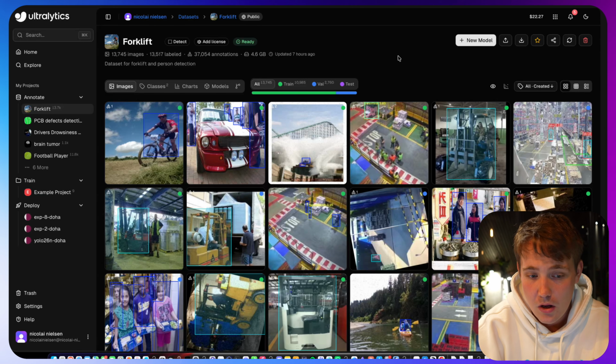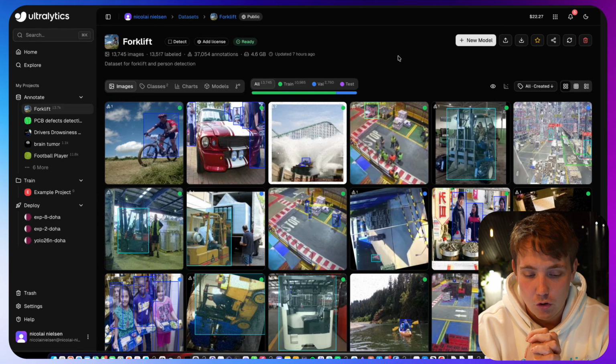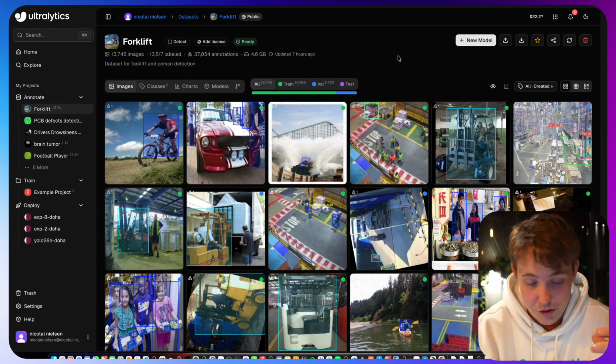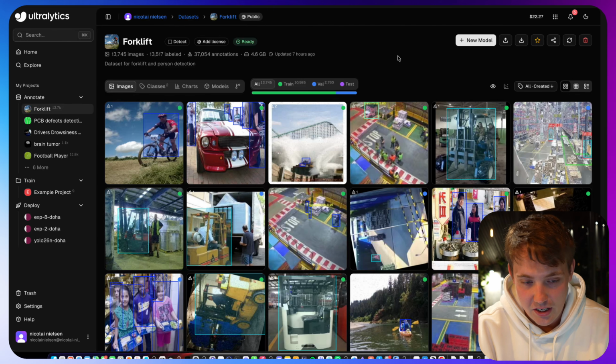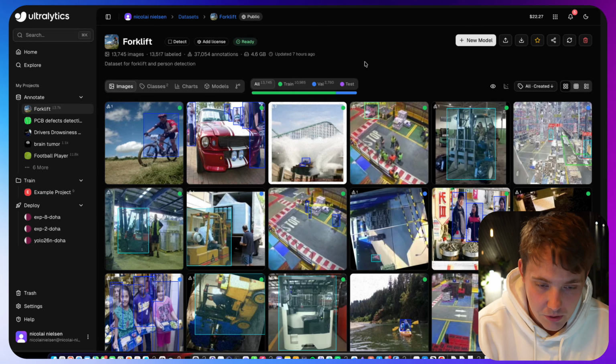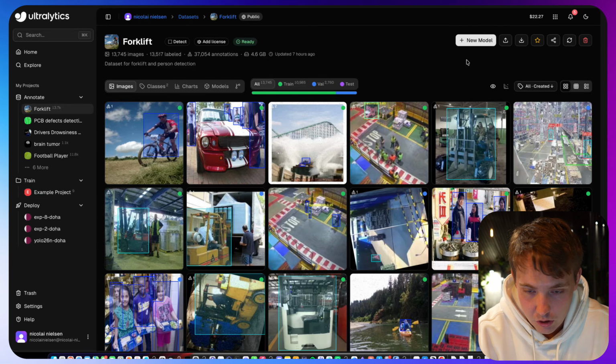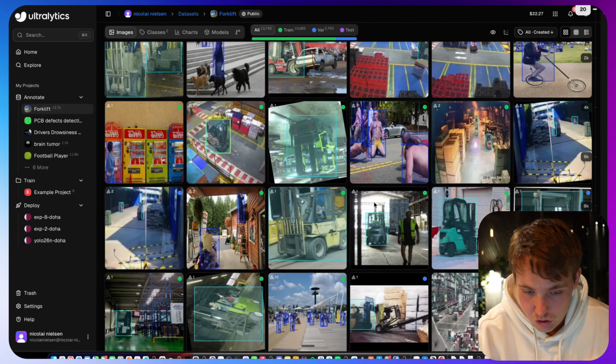Then once our model is done training and we're satisfied with the results, we can run a few predictions on the platform. Once we're sure that we have a good model, we can then export into any of the optimized frameworks that we can usually do with the Ultralytics framework, and we can just download the model locally, use it for our edge inference. So I'm going to show you how we can set it up in our code once it's done training on the platform. All we have to do is just grab the datasets.